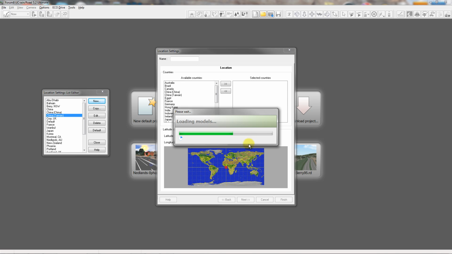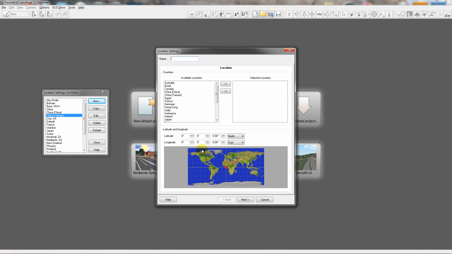The location settings will set your lat-long coordinates of where the center point of your file is, which is important for things like the changing of the date and time, the sun location, and things of that nature. It also lets you set the road sections that you're going to be using by default when roads are created, and what side of the road you're going to be driving on, which is important. Because you need to do that before the file is loaded.